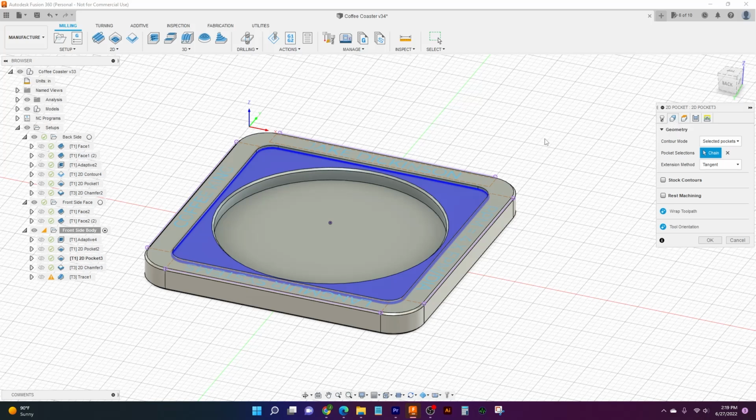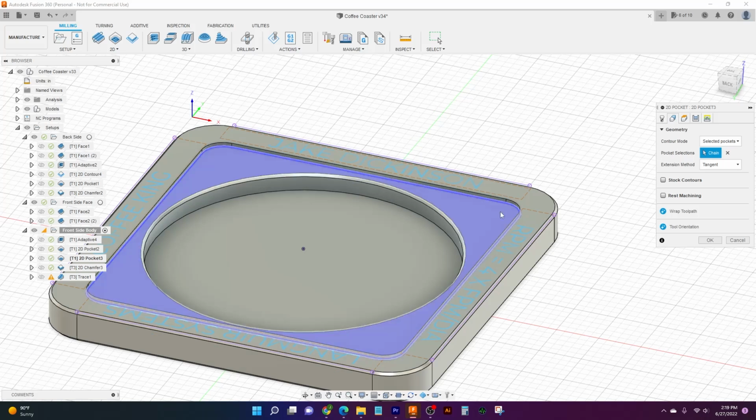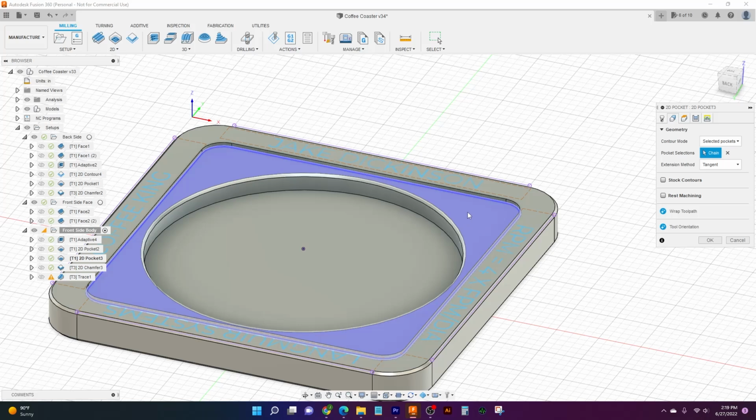Our geometry. Now what we've done here is rather than selecting this edge as our geometry, because then it would come down and it would try to basically finish all this empty space. And that's just wasted time. We don't want that. And so what we've done is we've selected a pocket. And so rather than clicking on the edge here of our part, we're going to click on the face of our part.